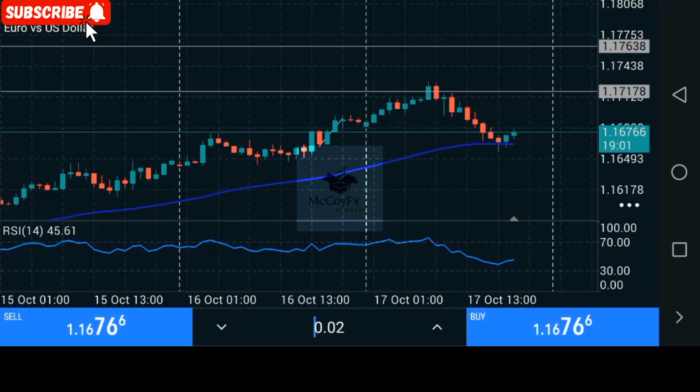It can stay there for a long time though, but probably it will return. The same way, if the price should come down below the 30, that is what we call oversold, and you should be expecting the price to return upward again.